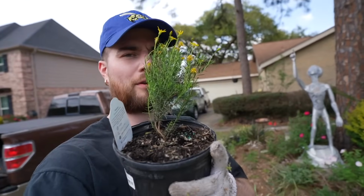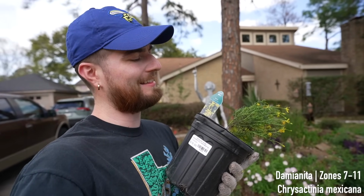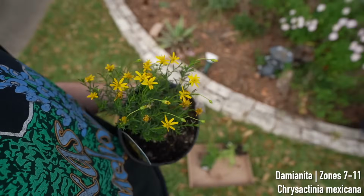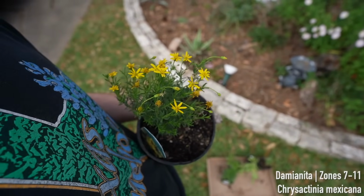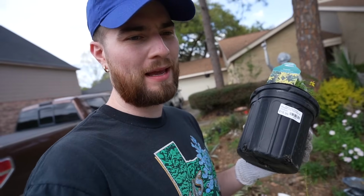So the next plant I'm throwing in is this Damianita, this Chrysactinia mexicana. And this one claims it's drought tolerant. It has beautiful small yellow flowers. Okay, look at those flowers. So I want to put this in the front bed as well. This area gets a lot of sun. It's kind of dry, so let's do it.